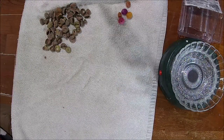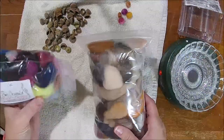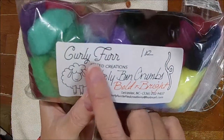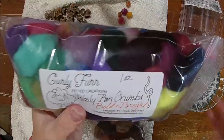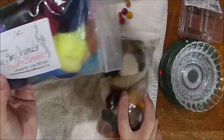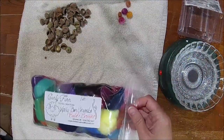So where are my bags of fluff? I got 2 bags. They're from Curly Fur Felted Creations. I got them, they're called Woolly Bun Crumbs. Then I got the Bold and Bright, and then these are neutrals. Because I wasn't sure what I wanted to use.